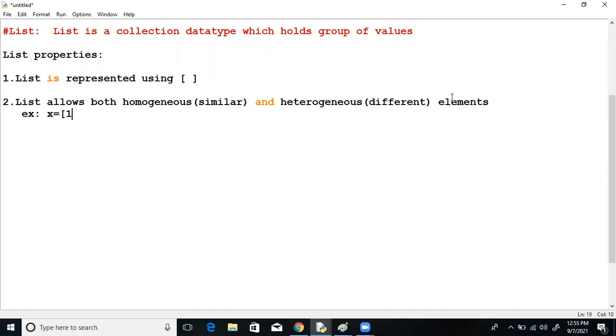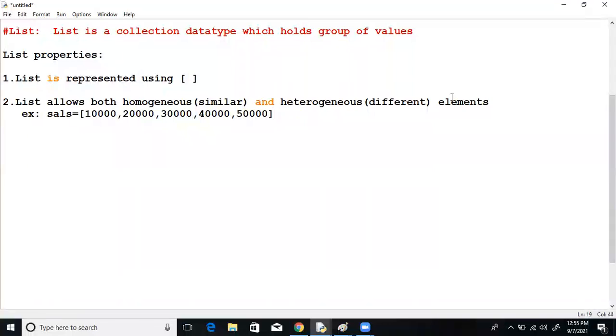x equal to, salaries equal to list of salaries: 10,000, 20,000, 30,000, 40,000, 50,000.